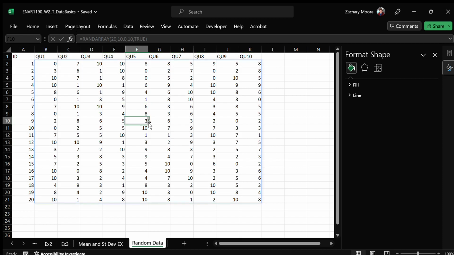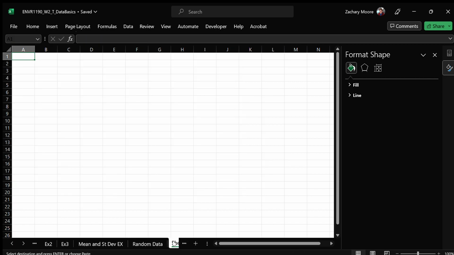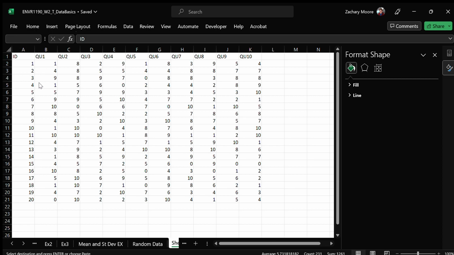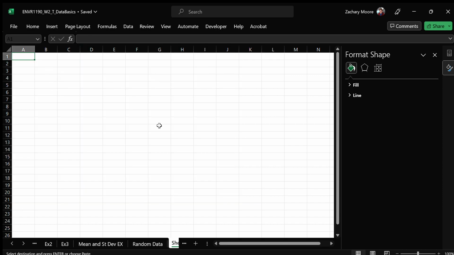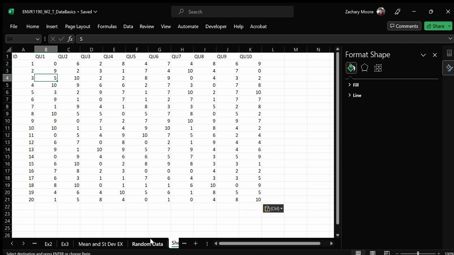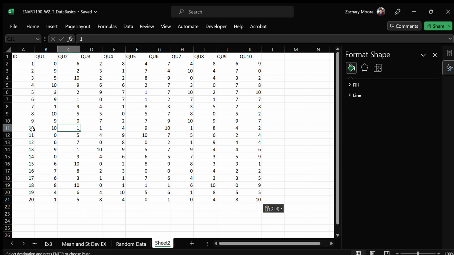So from Control All, we can press Control C, and that's going to copy it. And we're going to move it to a new sheet, and we're going to right-click on the first one and say paste the values. If we paste just the regular paste, it's going to paste the functions by default, and then it will keep randomly generating. But if we hit this paste values 1, 2, 3, then you'll see that these are no longer functions. These ones are the functions, and they'll keep randomly updating, and these ones are just the values.